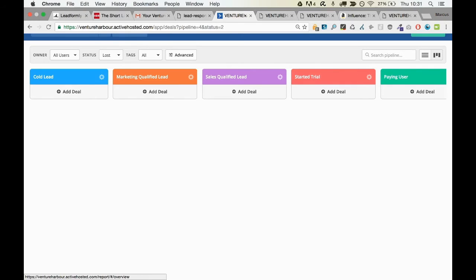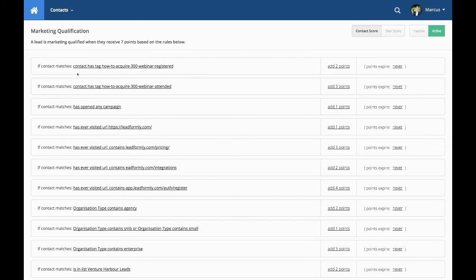So if you're using a CRM tool like ActiveCampaign, this is really easy to set up. You can just build a set of rules. So here you can see this is how we score leads. You can do things like every time a lead opens an email campaign, you give them 1 point. If they visit your pricing page, in this instance, we're giving them 3 points. And then this I think is a score out of a maximum of 20 or so. And what we do is we say whenever a lead has more than 7 points, any combination, we consider them an MQL, a marketing qualified lead.